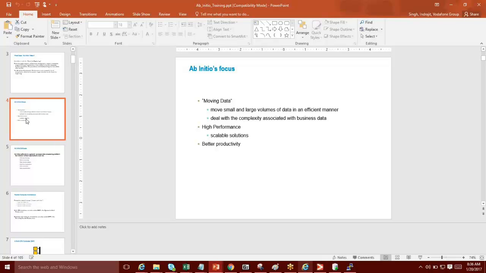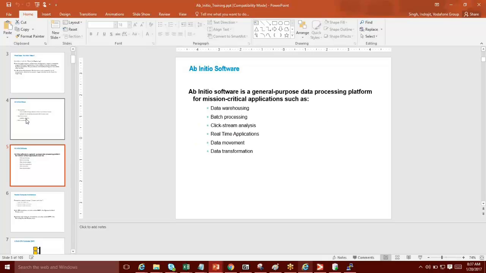Believe me, I really got fed up writing this code in C. I was very junior, and all the senior people developed it. I was just working as a part-time developer there. But believe me, it was really confusing and difficult to write the code in C, but in Ab Initio you can do it in a fraction of the time. That is one of the reasons why Ab Initio is very famous.